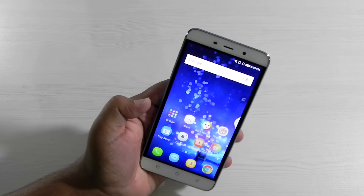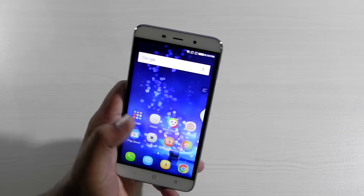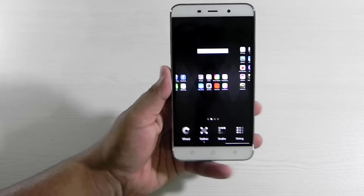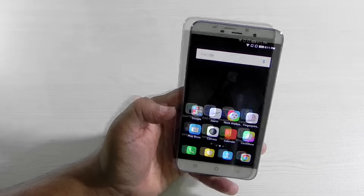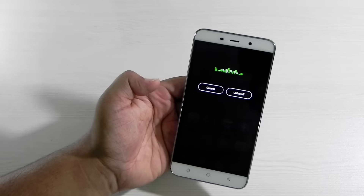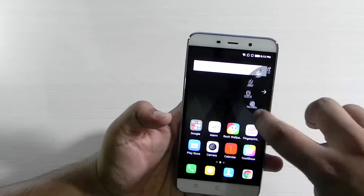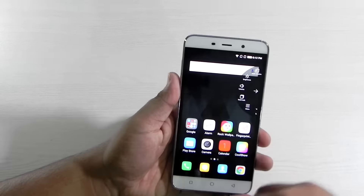The phone UI is without an app drawer. The UI is known as Cool UI and it supports themes — there are a number of inbuilt themes. You can also customize the scroll effect and there are a lot of scroll effects available. The UI is pretty smooth. The inbuilt apps are easily uninstallable. They have also installed a C button — if you enable it and tap on it, it shows you a lot of options and you can use your entire phone from there.